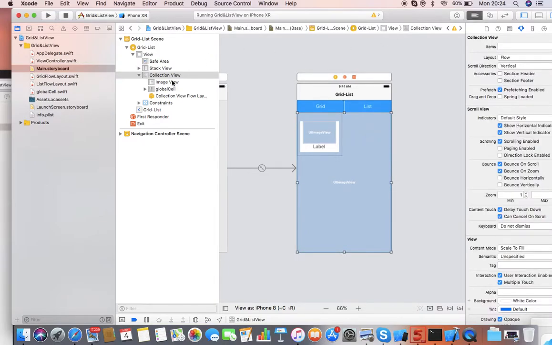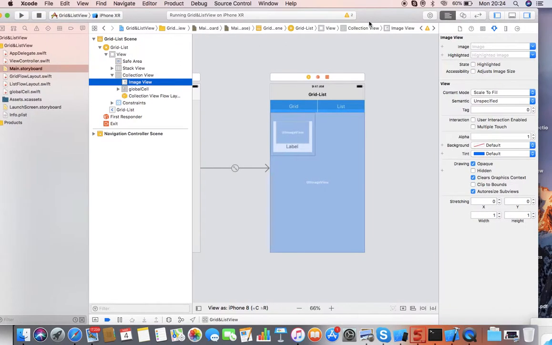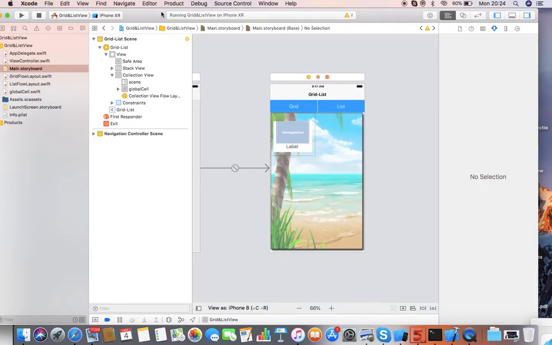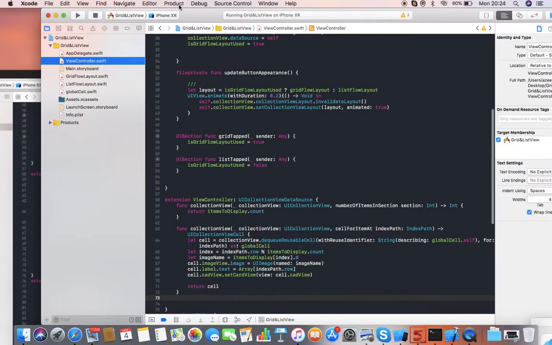I'm going to set that image view as the background. Alright, that's all for this.